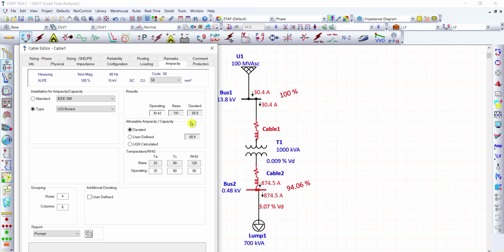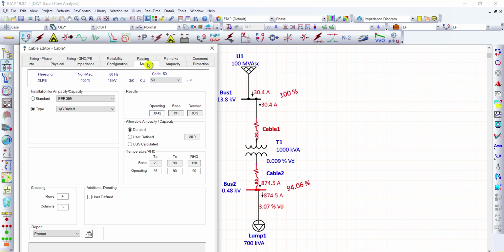After applying the derating factor, our 50 mm square cable is now 80.9 amperes. It's still okay because our system is only operating at 30.42 amperes.